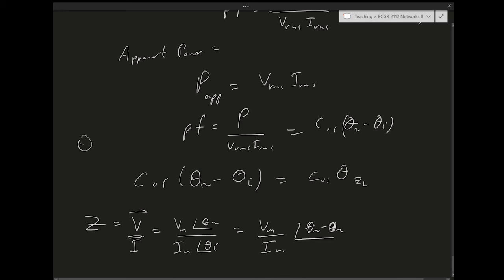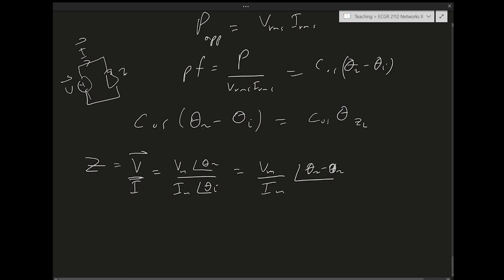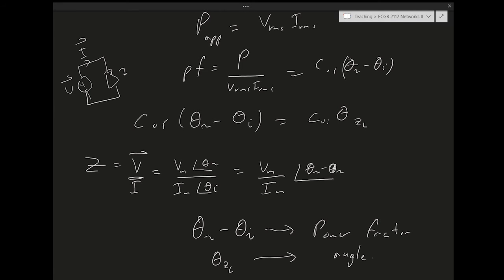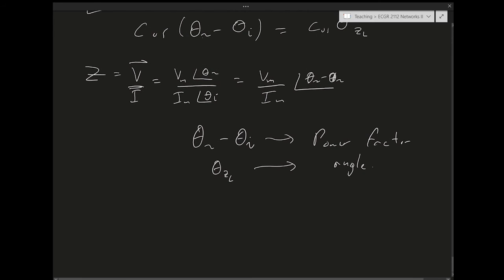Right? So you can look at theta V minus theta I as just being the angle of the impedance. If I assume some voltage source is applied to some impedance, this impedance is going to cause an angle between the voltage and the current, and this is the angle of the impedance. So that's why theta V minus theta I, or theta ZL, is also called the power factor angle. So this is the power factor angle, and its cosine is the power factor. Okay. All right, so nothing new here, just new terminology.